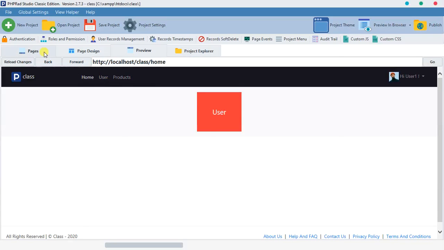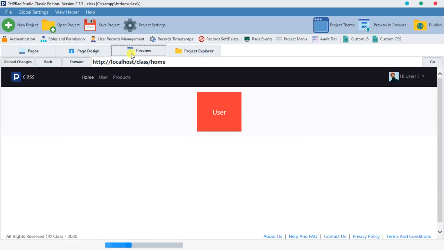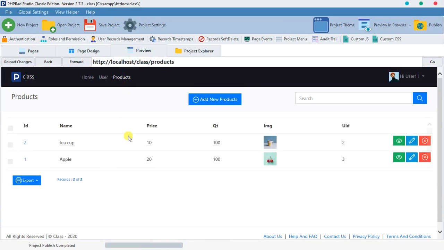The first thing I want you to do whenever you're handling user record management is that you need the page or the record to have what we call user ID. So let's explain it better. Let's come over to this product, and over here I've added something called UID. What this UID means, user ID, is the person that this product belongs to, or the group of people you want them to be seeing it. So it's more of a category. But we're not going to call it category.